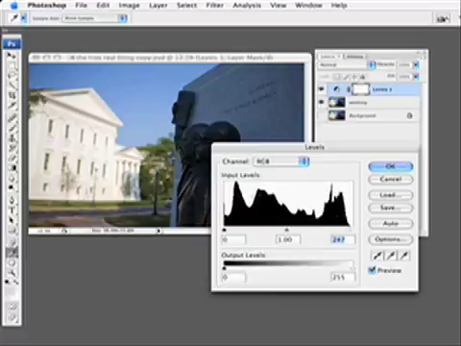The histogram itself shows the actual pixels that are in the image. So just on principle, I'm going to bring this over and have pure white represented, because I always want pure white and pure black to be represented in an image, unless I'm doing something in terms of special effect. But if I'm doing a straight exposure, I always want pure white and pure black to be represented.